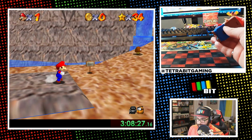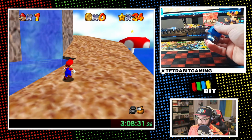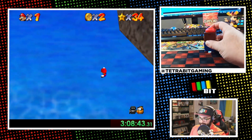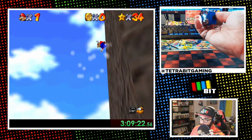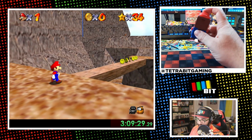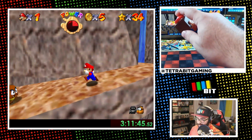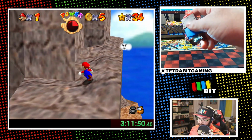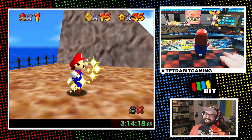Next we hit up Tall Tall Mountain, and what better star to try and get here but the one for climbing all the way up to the top. At first, I tried to take the normal path up, but it didn't go so well, so I instead decided to take the shortcut back behind the starting area that zips us up a decent amount. From here, there were quite a few tricky jumps along the way to the top, jumping across this gap, jumping off the log here, and then finally having to make this crazy long jump across here, which I was honestly blessed to have been able to do on my first try. And then from there, it's only a hop, skip, and jump to yet another star.